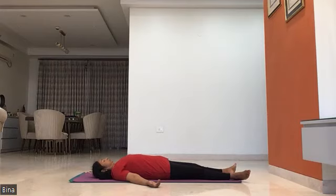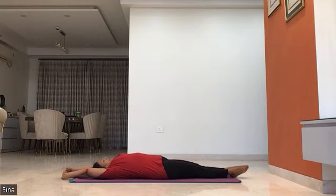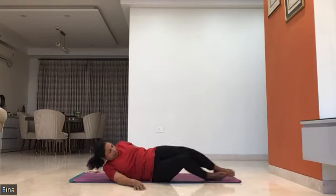Slowly bring your legs together, interlock your fingers, stretch your arms over the head and give a nice stretch to your body, stretch the whole body. Release the stretch, bend the knees, turn to one side and please sit up for the prayer. Sit up straight, close your eyes.